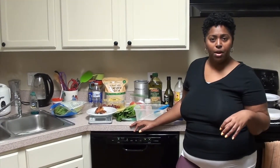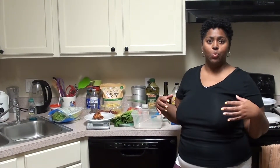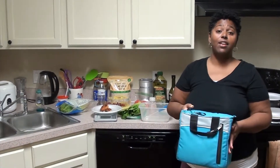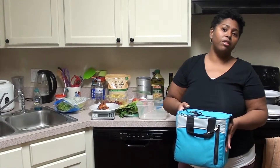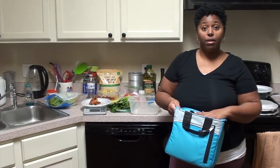So now you see pretty much just a little bit of what I put together. I try to make it simple — I like to do those more involved recipes on the weekends when I have more time to explore, but during the week I try to keep it simple because time doesn't always work on my side with the baby, school, work, husband, household. I try to make sure I have what I need. I have a lunch bag — I put everything right here and I'm good to go. When I leave tomorrow after I drop my daughter off at daycare, I won't come back till maybe nine o'clock because I'll be at work and then straight to school, so by the time I come home it's time for bed. I pack everything I need right here — two meals.